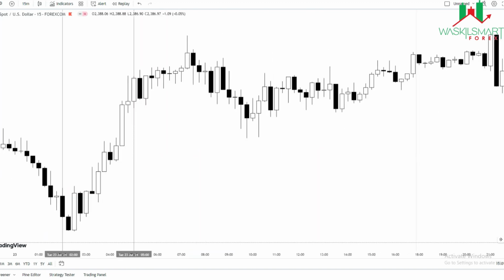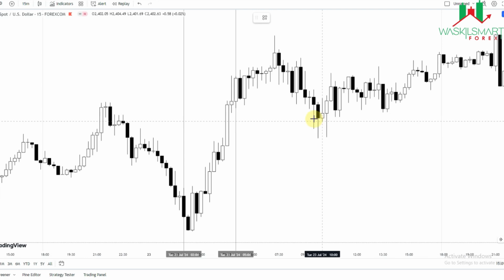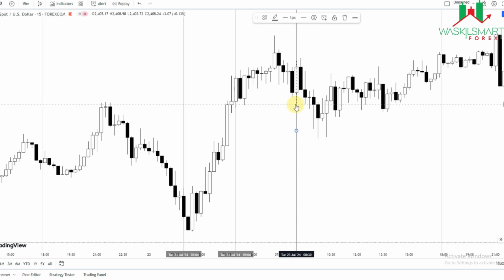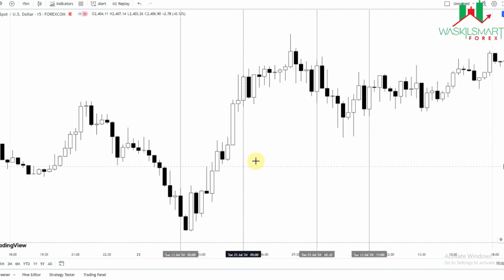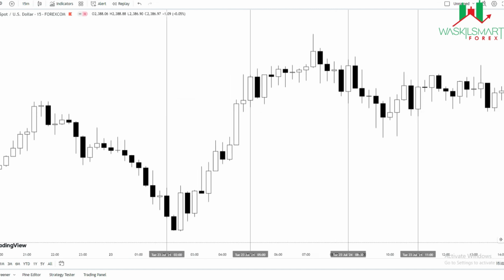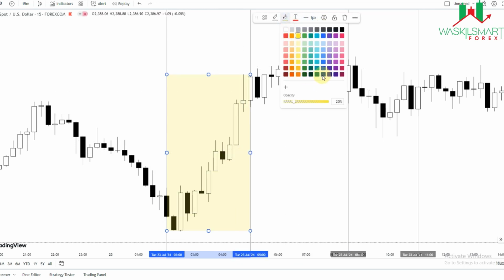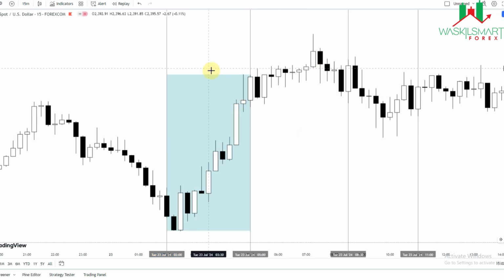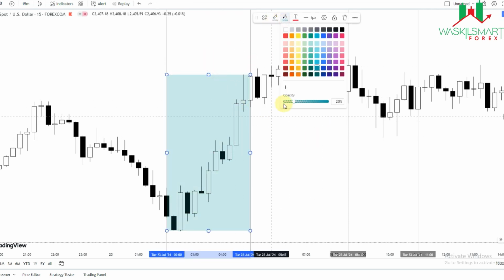The second kill zone you are looking at is called the New York kill zone. The New York kill zone starts from 8:30 a.m. to 11 a.m. So it's very small, right? This is just a little time gap you want to trade from. You don't want to go out of this time zone. You just want to stay in this time zone. Look at the whole strategy from this time zone. Everything that you want to do, everything that you want to see must be from this time zone. It must not be out of this time zone.